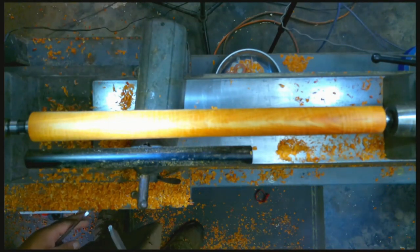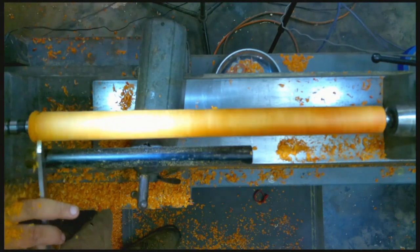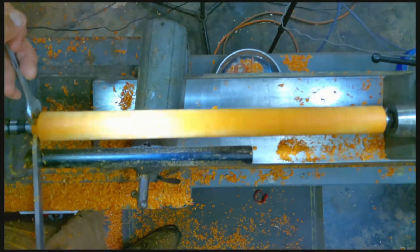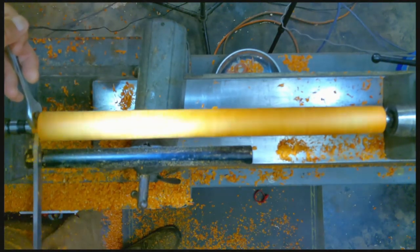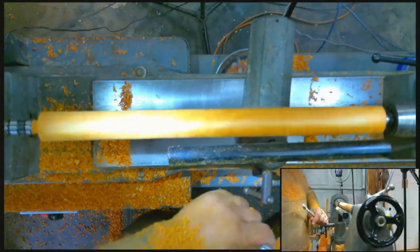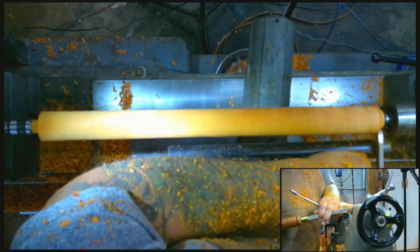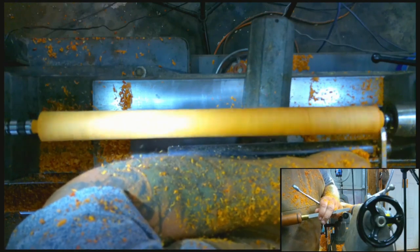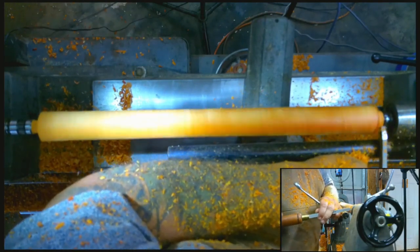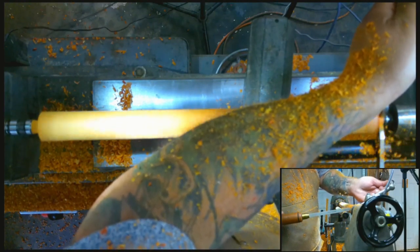Take a little parting tool, quarter inch parting tool here, and we're going to establish 5/8 inch in diameter on each end. Just using a quarter-inch spindle gouge or a quarter-inch parting tool in a peeling cut, just as though it were a quarter-inch skew. In fact, it often pays in spindle orientation to consider your parting tool as a small skew. If you use it in that fashion, you find it's a much more effective and very versatile tool.